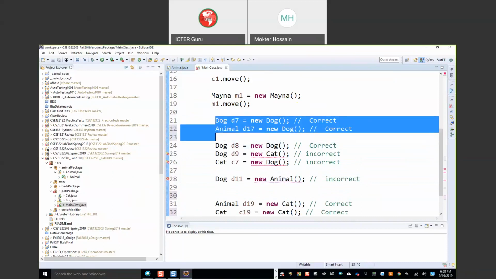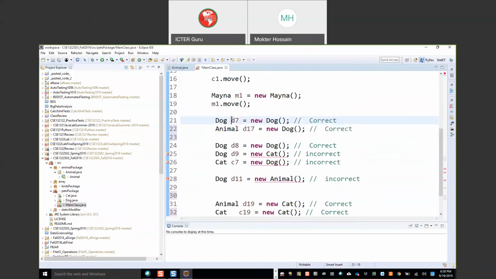Please give focus. Here, d7 is a Dog instance that is a kind of Dog. So d7 has access, if Dog has a parent Animal, to Dog's properties as well as the inherited properties from Animal.